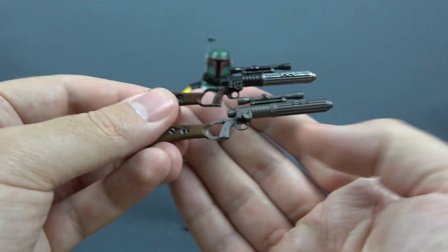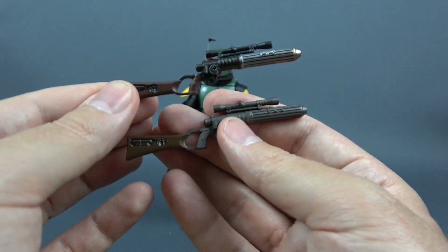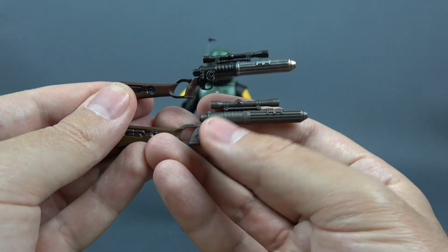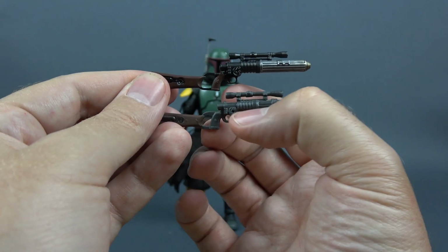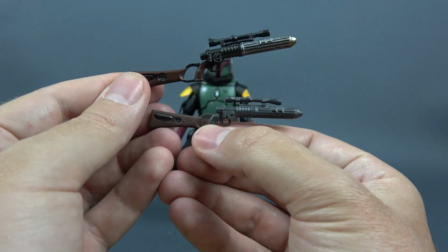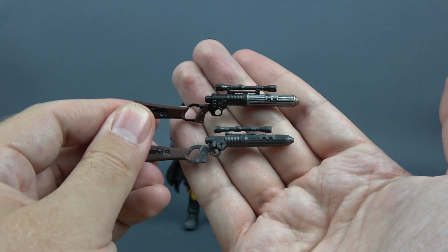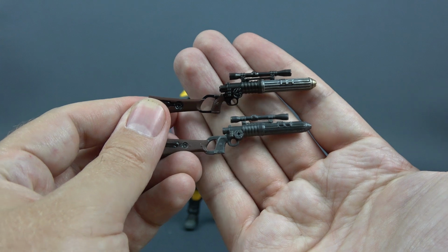And while I have it here, this is a comparison between the MAFEX rifle and the SH Figuarts one, and you can see that the weapon didn't change that much from show to show. We can also compare this MAFEX rifle with the Black Series version. Black Series also looks good, but the sculpt is much softer in comparison to MAFEX, and some of the paint is missing from the Black Series version.